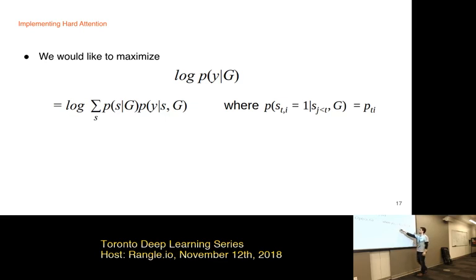So t is the time step and i is the grid location. If its probability is equal to 1, then the probability of this variable being equal to 1 is basically equal to the attention weight that the model learns. So if we think about it, this is stochastic, so we either pick it or not. And so the expected value of picking a value at a specific grid position at a specific time step is going to be equal to its expected value, which is actually the one that's output by the soft attention.